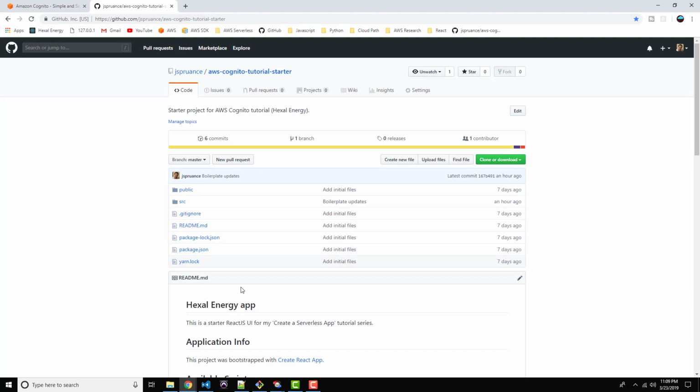So don't worry at all if you haven't gone through that tutorial. It's not necessary for this. I wanted these to be completely decoupled, so you'll have the basic React app with just a blank sign up page, login page, registration page, and a few other authentication related pages. There's absolutely no Cognito logic right now if you download the starter version, and that's what we'll be adding over the course of this tutorial.